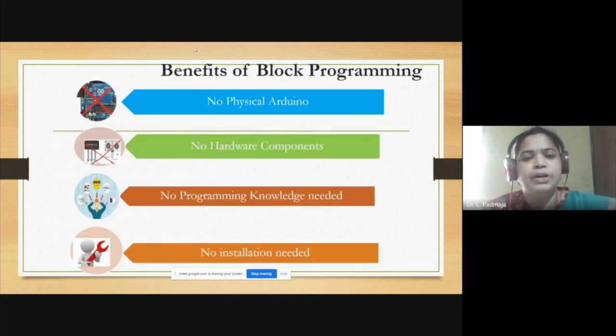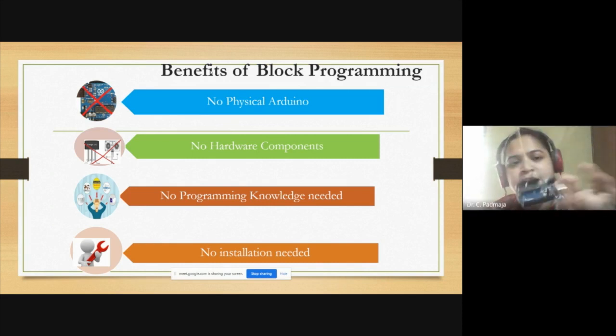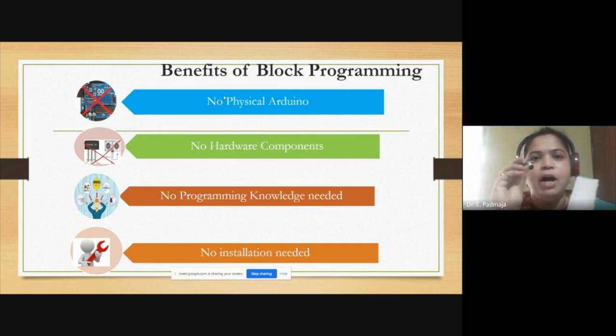Before going to this, as I told, it's a virtual Arduino. Virtual Arduino means, if I don't have an Arduino like this, so this is an Arduino, and if I don't have hardware like any sensor or breadboard, then how do we do the prototyping? This is very useful in the lockdown period. Many of our students did their mini projects and major projects by using this TinkerCAD.